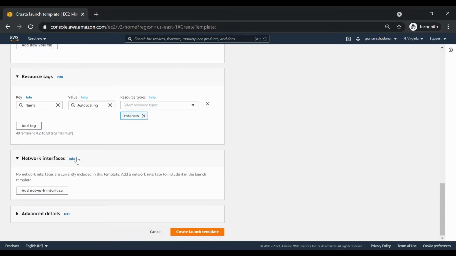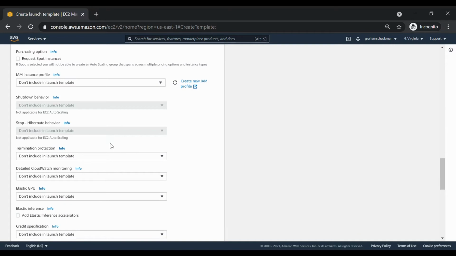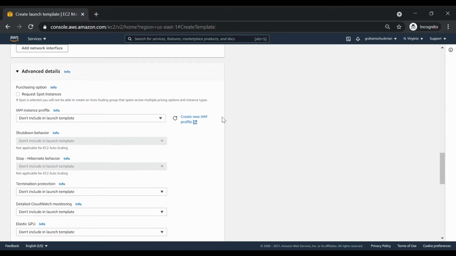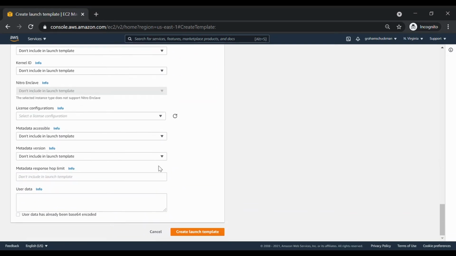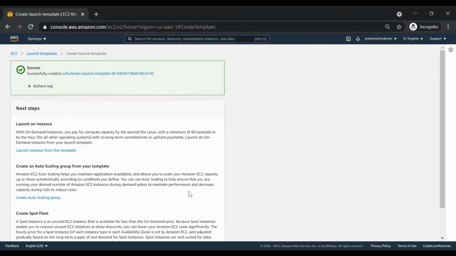And lastly, we don't need to worry about network instance interfaces. But we do want to provision our EC2 instances as web servers, so we're going to run our updates and download Apache and set up a default landing page. Again, we can keep all this as default and change our user data here to this file that I have created. So we'll run our updates, install Apache, ensure that it's on and will be on if we restart our instance, change our directory, and create a default index.html file that will display when we connect to our instance for the first time. And we can go ahead and create this launch template.